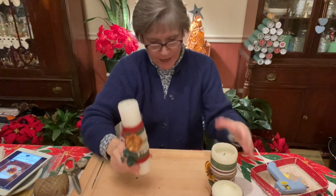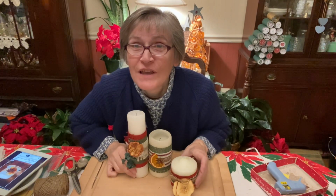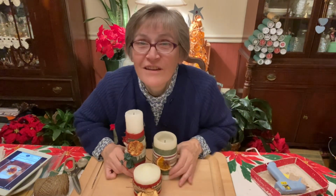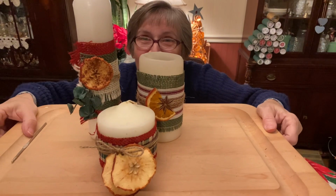So now I've got 3 beautiful candles that I can make a whole centerpiece out of. There we go.